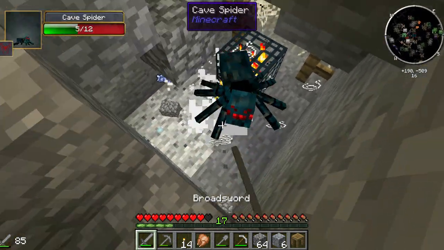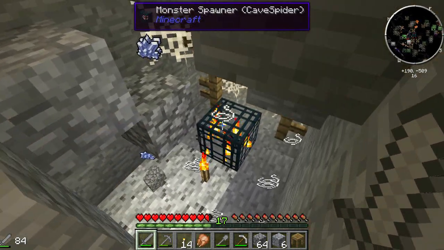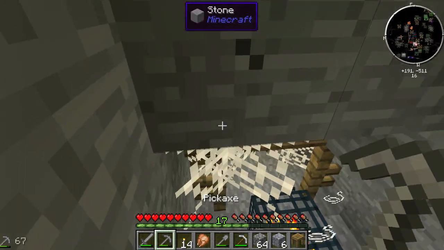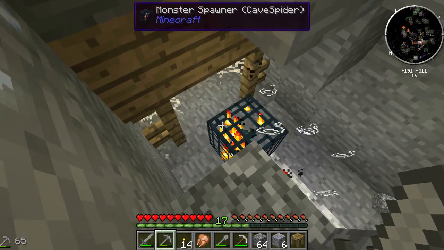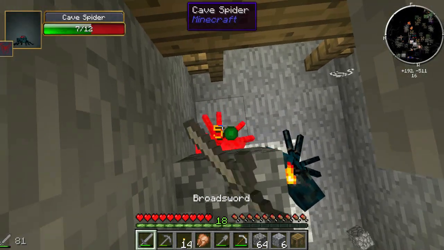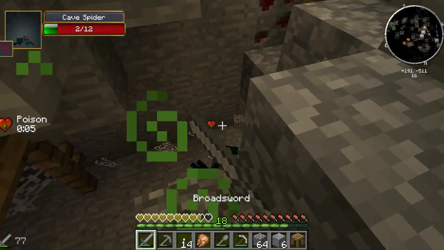Bastards. I can still hear one down here. Oh, I hate these guys. You know what I'm gonna do? I'm just gonna destroy that spawner. I don't want to. Ah, you little bastard.